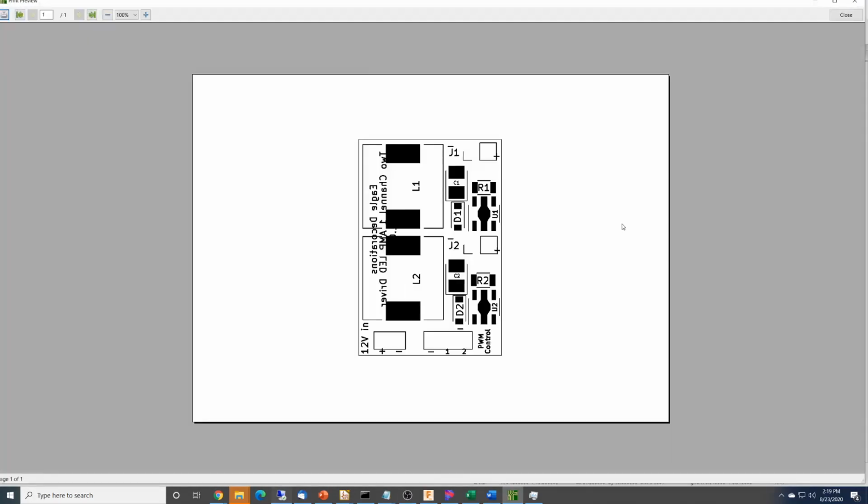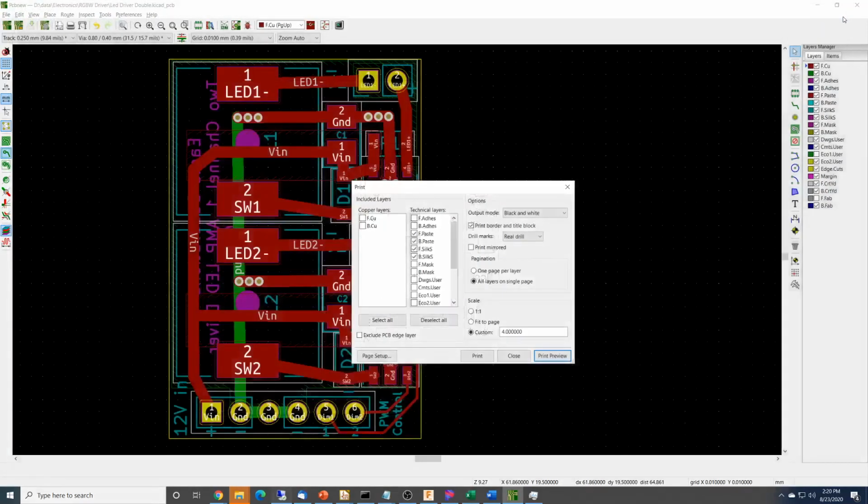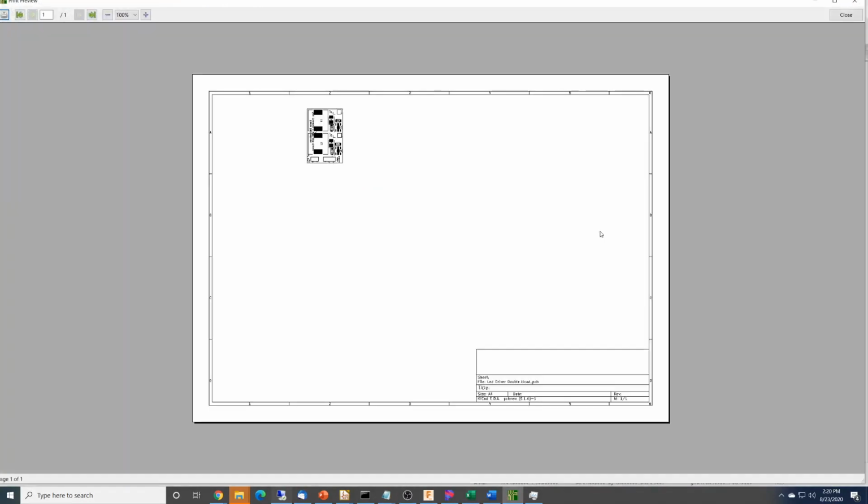So print this out. This is what your board will look like when you get it back, and it will be pretty close. Pick scale 1:1. That will be pretty close to the exact size.